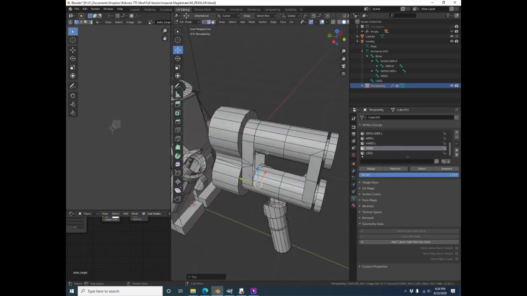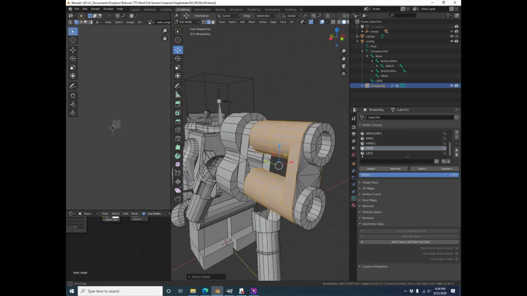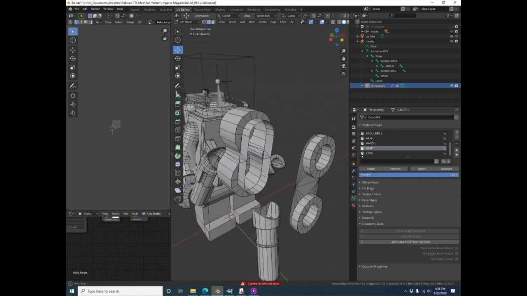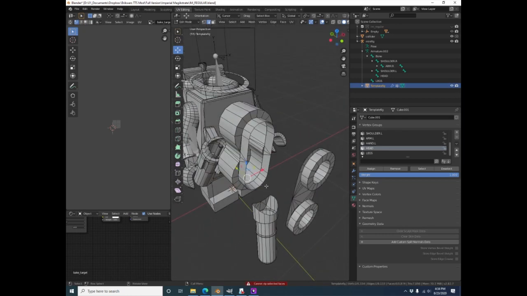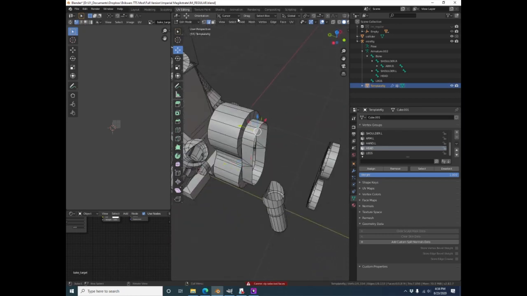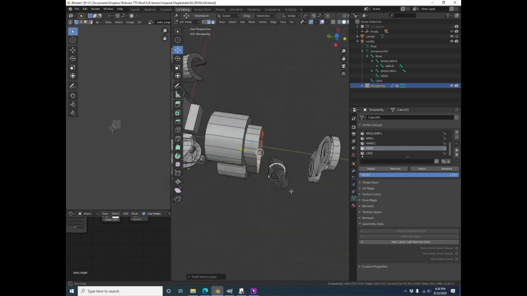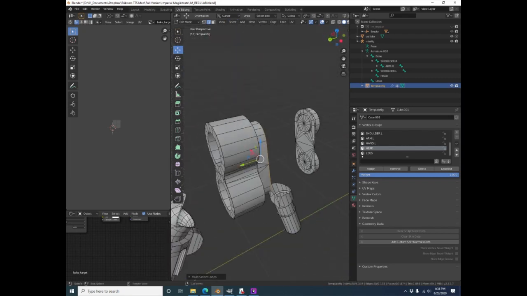So that just separates the edges, and so now where this was once one linked mesh, the front part has been separated out, and I can just delete that by pressing X. What I'm going to do next is grab the edge loop. Should be able to select this edge loop. There we go. I'm just going to bring this out to the front of the binoculars.